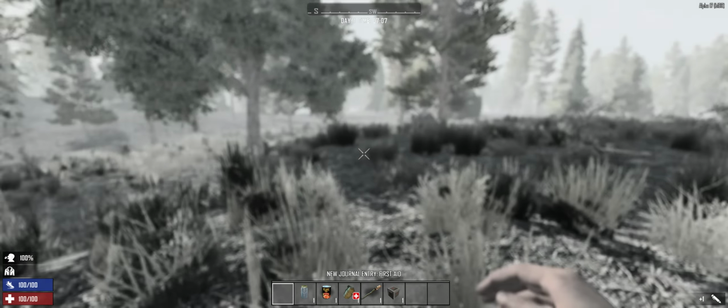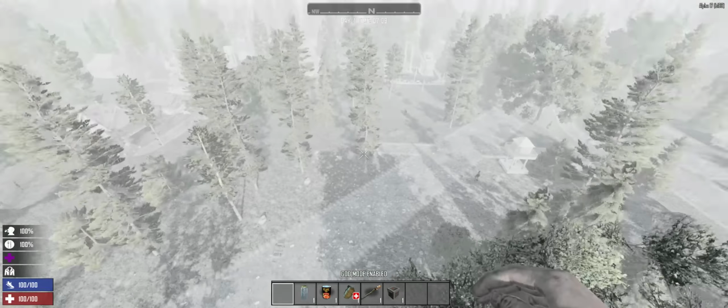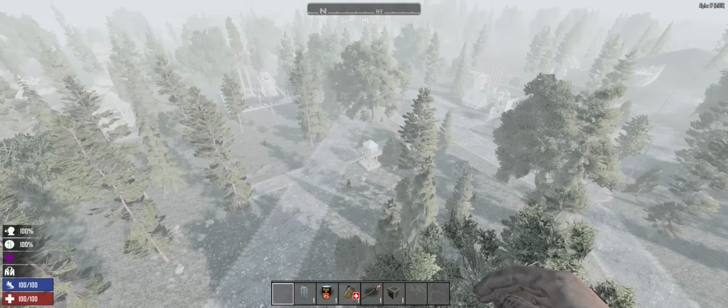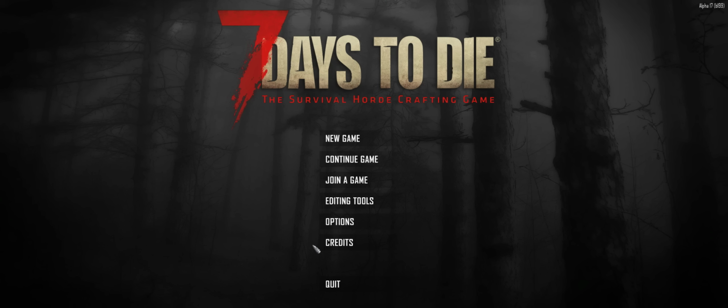Okay, so right now what I see here is there's not a whole lot going on, right? Some roads and a little POI over there, and some over there. I don't care. Go ahead and exit the game. Completely exit the game.